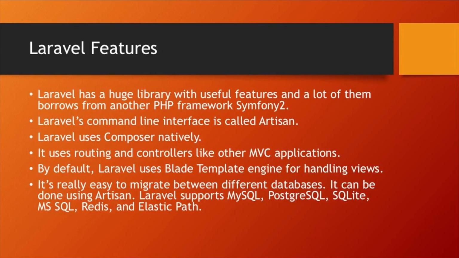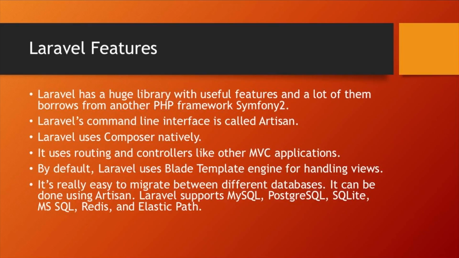Alright, and the Laravel features. Laravel has a huge library with useful features, and a lot of them borrow from another PHP framework, Symfony 2. Laravel's command line interface is called Artisan. Laravel uses Composer natively. It uses routing controllers like MVC applications. By default, Laravel has the Blade template engine. We use the Blade template engine for handling views.